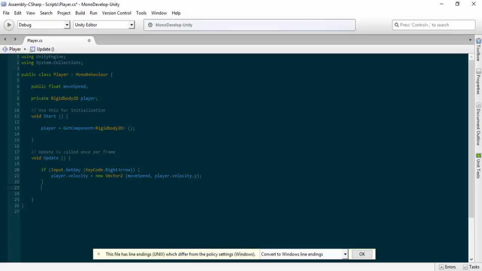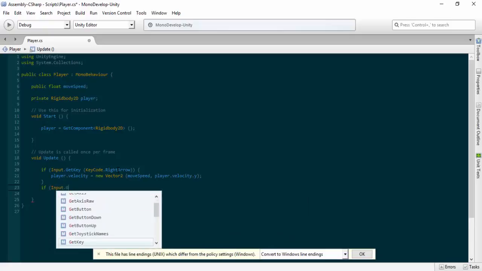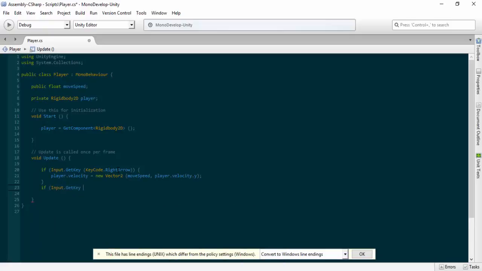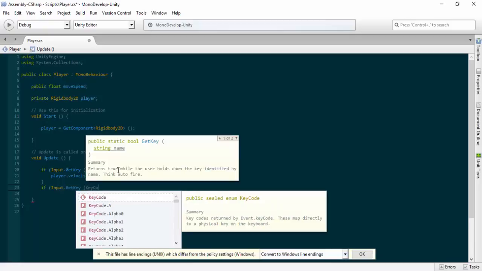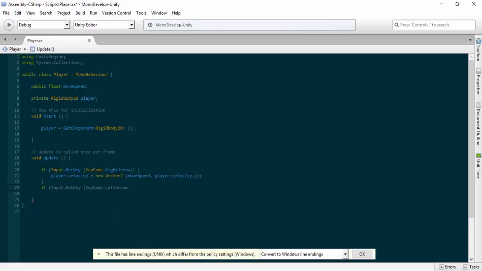So now what we want to do is the opposite of this, and quite literally you could use the exact same line of code and put a minus. So just to get you used to how it's written, I'm going to write it and call it out. I'm going to do input.GetKey and then get our KeyCode. But this time I'm going to do a left arrow and then open up the curly brackets, curly braces, whatever you may call them is fine.